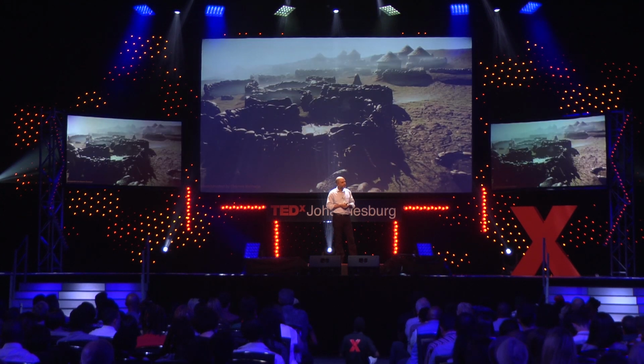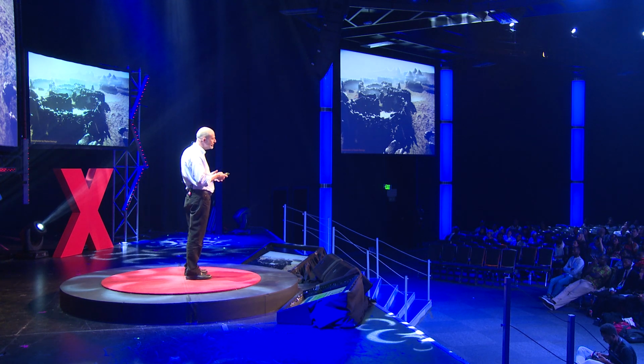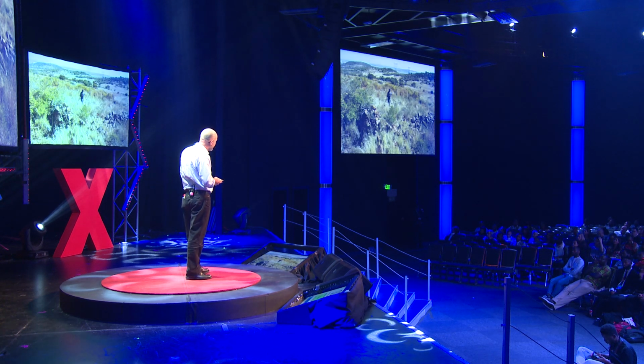Now, 200 years ago, we think this is more or less what those homesteads and compounds would have looked like. The mud-walled and thatched-roofed houses have decayed a long time ago. But what's left now are just the stone walls, which are the fences demarcating spaces in those settlements. And at ground level, this is what you see.